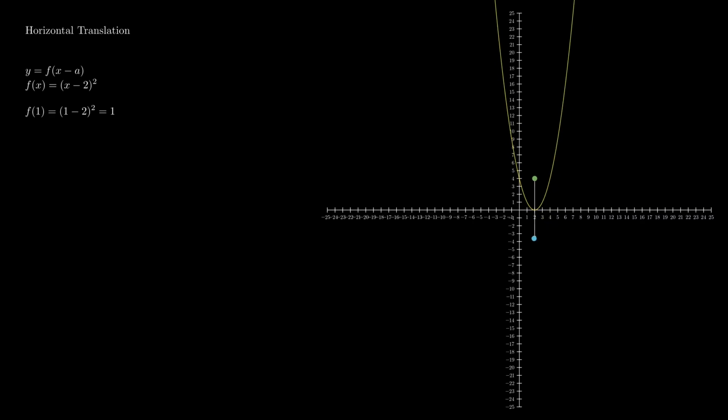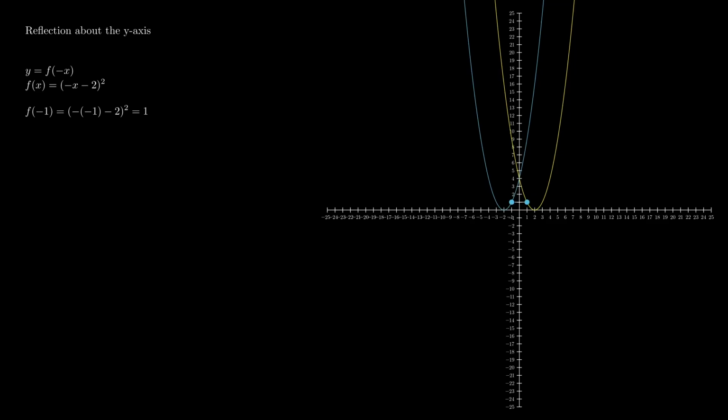If we have y equals f of negative x, first we have translated it horizontally, so we are dealing with f of x equals x minus 2 all squared. Now, if we take f of negative x, it becomes negative x minus 2 all squared. For example, f of negative 1 equals negative of negative 1, which is positive 1, minus 2. So it's negative 1 again. And then if we square it, we get 1.